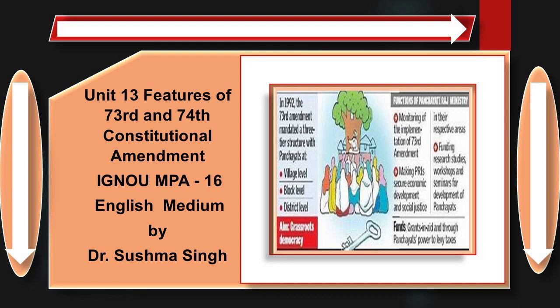In view of this, it becomes imperative to see how closely these two acts align with the idea of decentralized planning — for example, to what extent they satisfy the following prerequisites: creation of regular bodies in the planning hierarchy, decentralization of power and functions to each tier, subordination to a higher political echelon rather than to bureaucracy, assigning professionally trained manpower to each tier, devising effective coordination mechanisms among tiers, and ensuring effective people's participation.